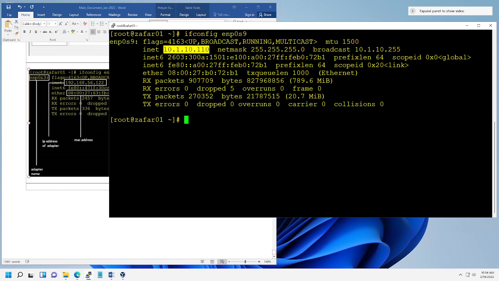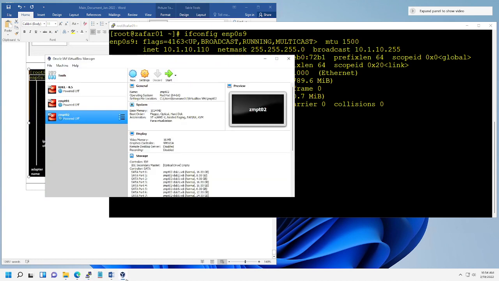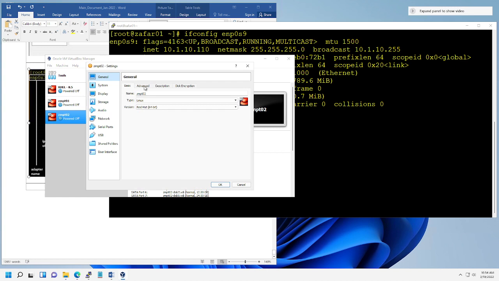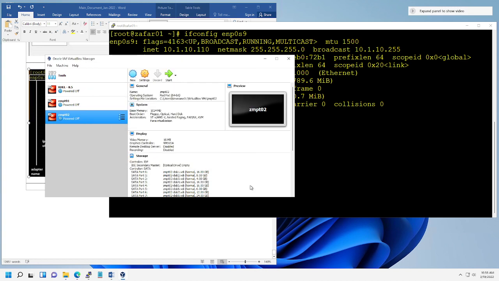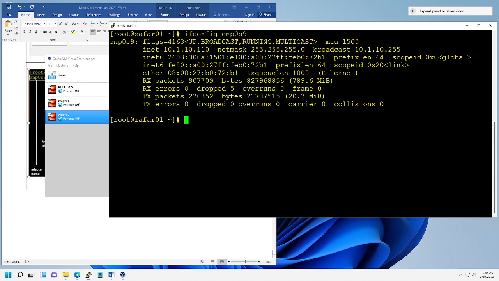Okay. Now, remember how I said earlier that when you go into network adapters, in reality there are only two adapters, adapter 1 and adapter 2. There won't be adapter 3 and 4. The reason I have 3 and 4 is just for this class purpose, so that you could navigate back and forth using the IP address, but only concentrate on adapter 1 and adapter 2. Let me put a note here.